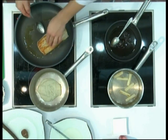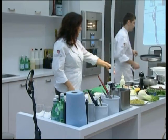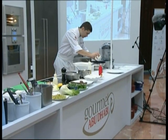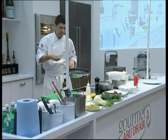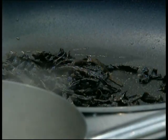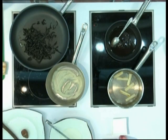So I think we're okay. Don't cook so much. It will continue to cook now, sitting, because it's still hot. So just put the black trumpet, just to warm, just to heat it up. You've already cooked this before. Yes, it's really easy to cook. You only put it in boiling water for 2 minutes, and it's cooked. So it's crispy now.